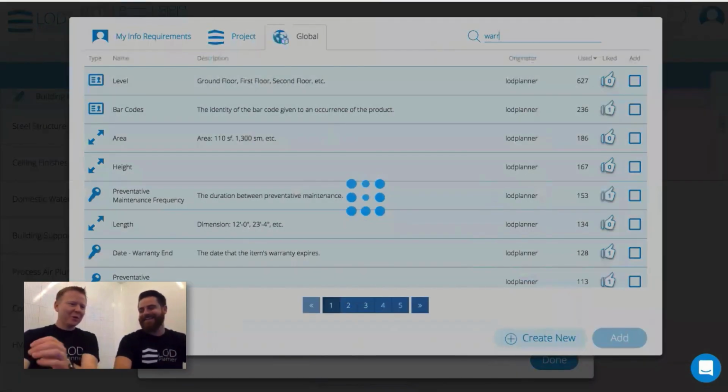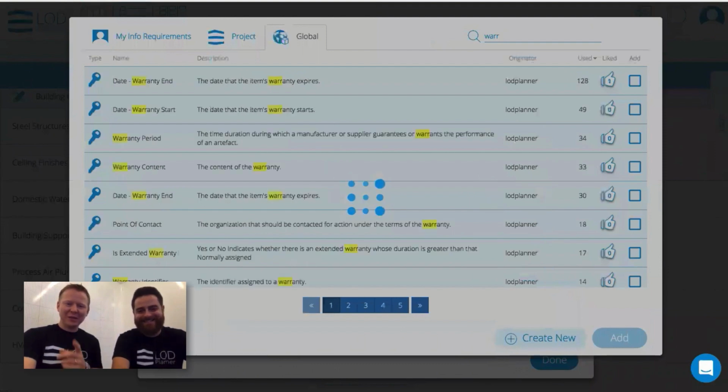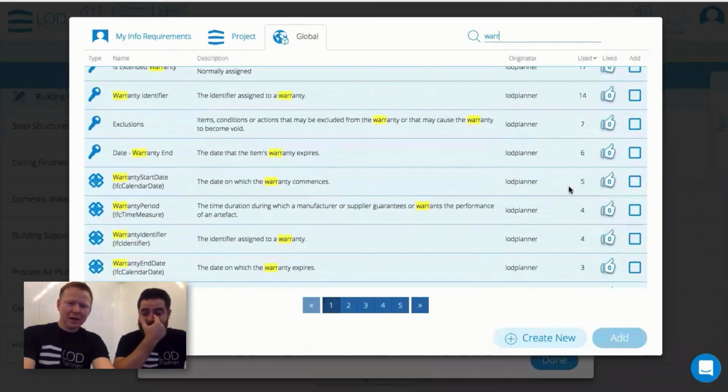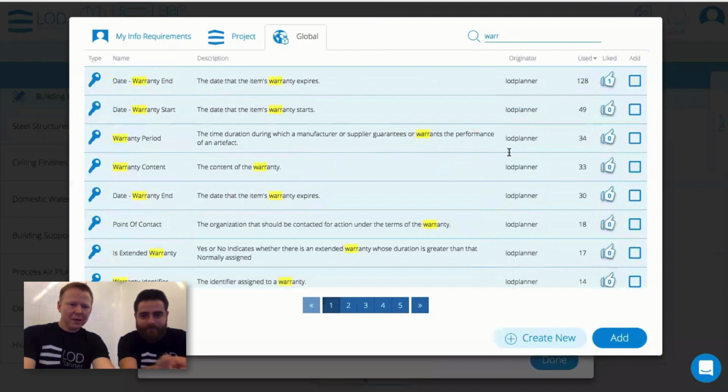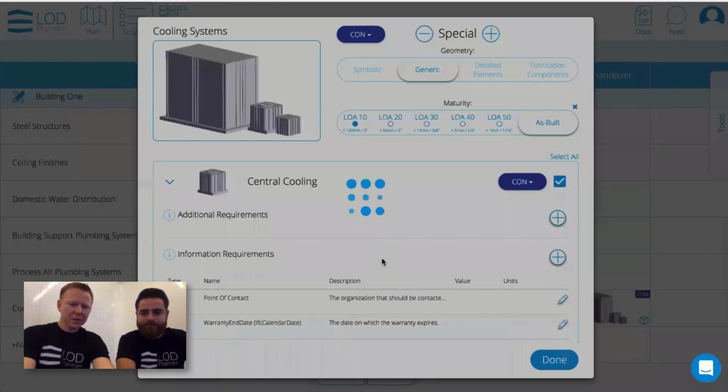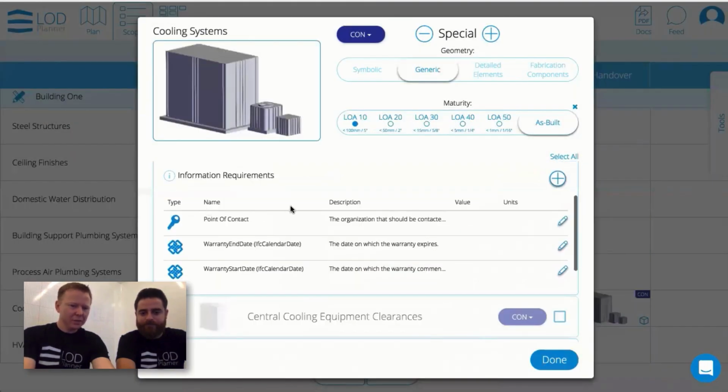I almost predicted that. It's like the third time that we've done this. What do we want though? There's so many of them. Start date. Do you want the IFC version of them? Yeah. Start date, end date, and maybe the point of contact as well. Those are three items we discussed with the owner, and we now add those pieces of information required. That becomes part of the data that we can then report on.